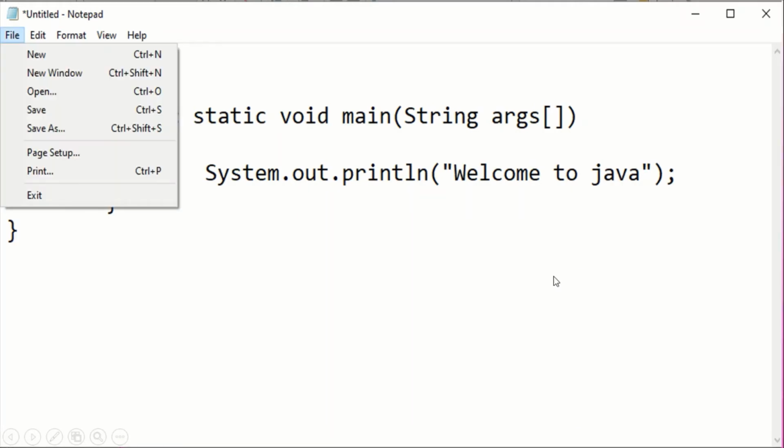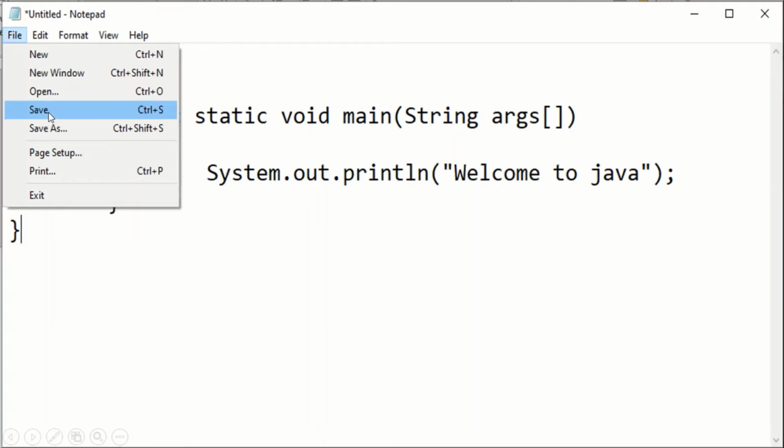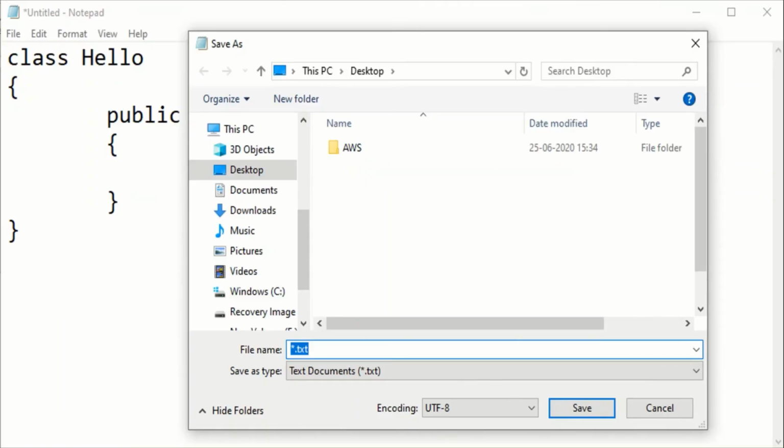Now, after writing the program, let's try to save the program. Until now we haven't saved it. How to save it? Go to File and click on Save. Remember, we are writing this program in Notepad.